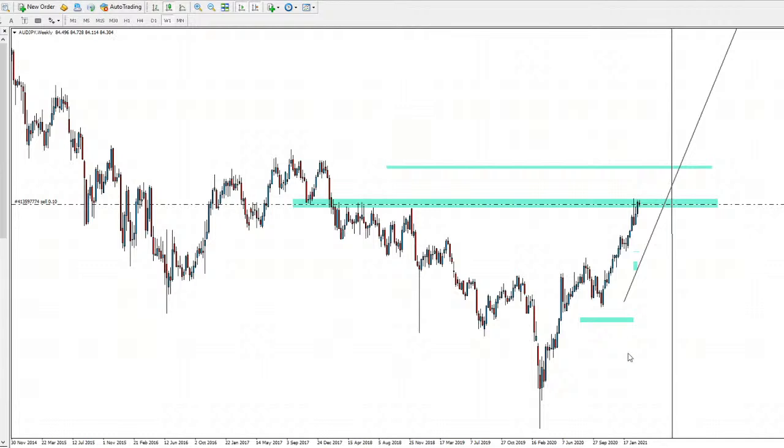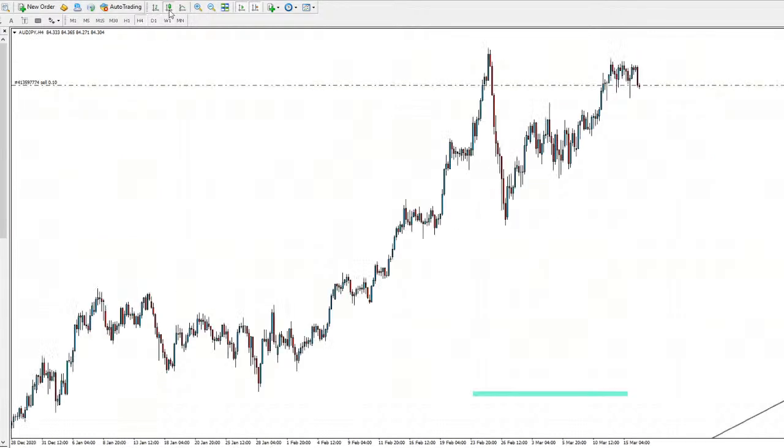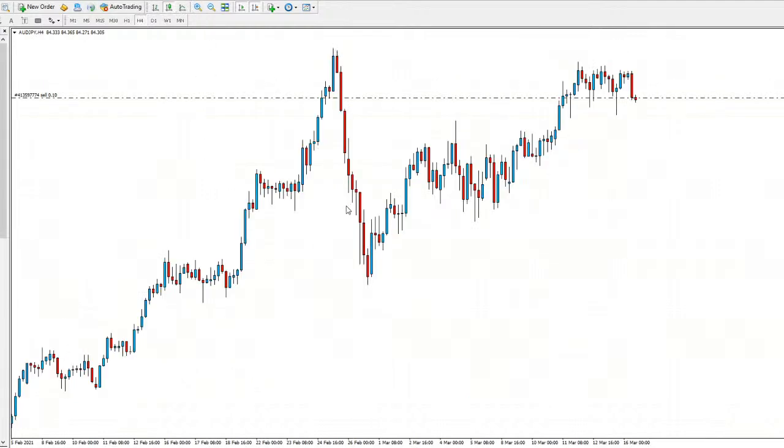We're very overextended here on the higher time frames, and since we had that big kick to the downside recently, as you can see for AUD JPY, big kick to the downside for that same level, we're coming back to that same level again. We're retracing very corrective price action, so expecting this to be an impulsive leg, retrace, and expecting another impulsive leg to the downside for AUD JPY.